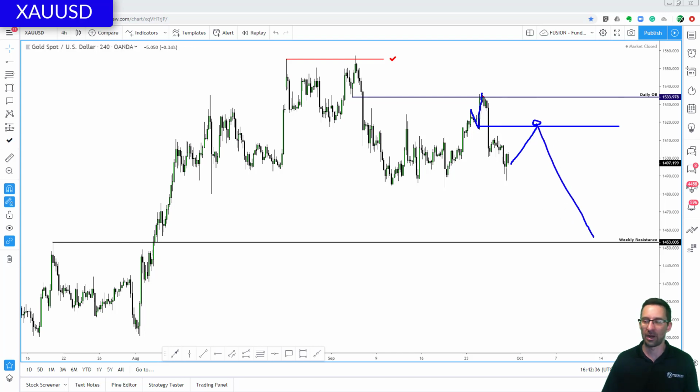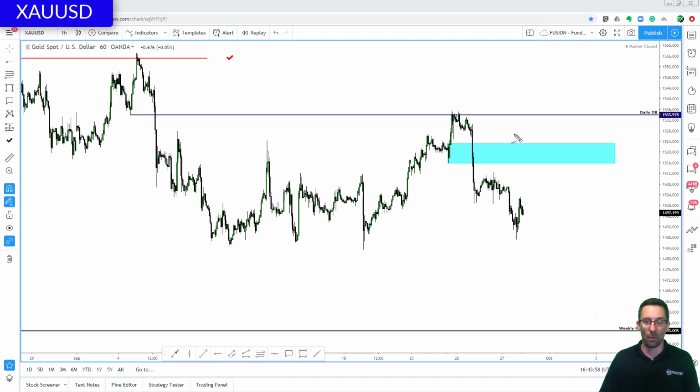But I'm going to move down to the 1-hour time frame quickly. Moving down to the 1-hour time frame, as you can see, I marked this little breaker block here, the last down move before the market ran up into this level and came crashing down. So next week I'm expecting the market to go into this level, perhaps form an expanding flat, and then we're going to look for this move lower, at least to this weekly resistance at 1450 roundabout, and possibly even lower. So next week, on the 50-minute time frame, we'll be looking for some reversal setups in this area, and hopefully we'll find a nice one.